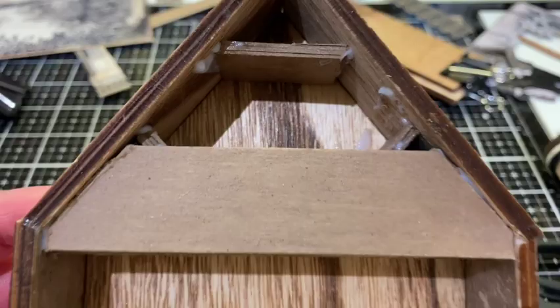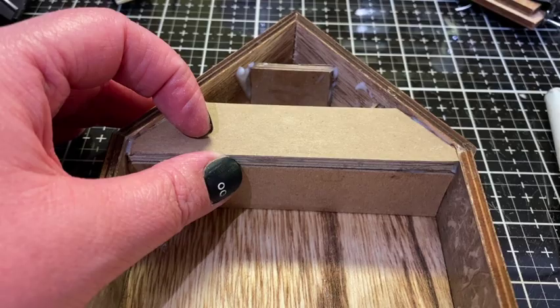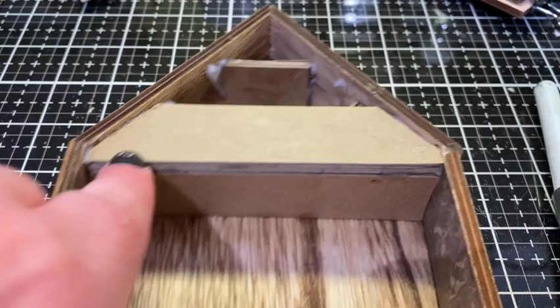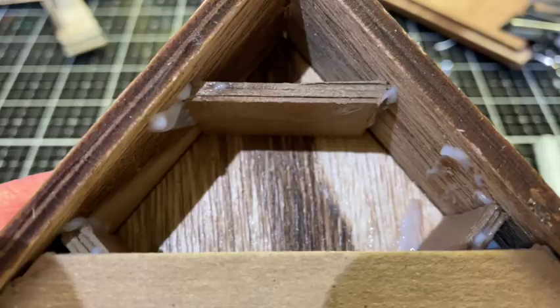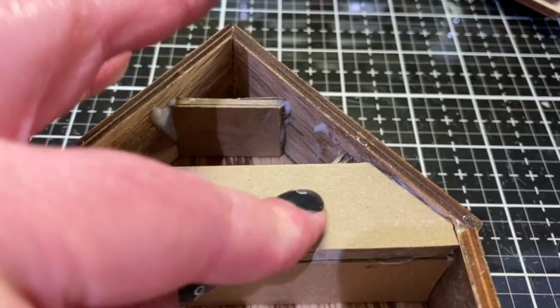At this point, I've built up, I just used the cardboard chipboard stacks that I had in the previous long vignette tray, and I trimmed them up with my scissors and my X-Acto knife trimmer from Tim and Tonic. And so I made sure that this one fit across just about at the joint. And then I trimmed the edges down on this one so it would fit across, and so that it wouldn't fall in. The little bits of leftovers, I just kind of stuck in here and there. In fact, you can still see it if I pull this up, just so it gave it a little bit of, you know, strength. And so this is almost even here with this.